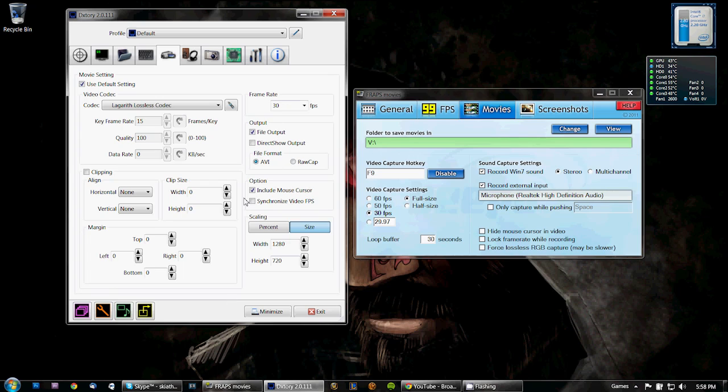These are user preference settings. I have nothing checked here because I want my full screen. I want everything to be recorded. Now, what's key? These settings are very key. YouTube will not show your video at a higher FPS than 30 anyway. It will downscale it for you, which you can do in your video program.